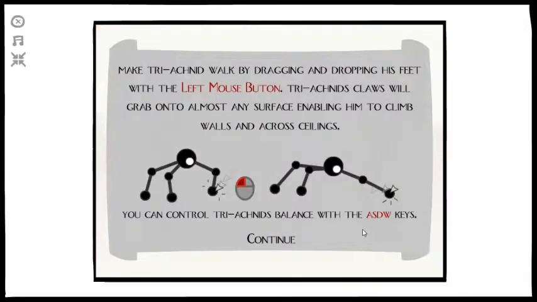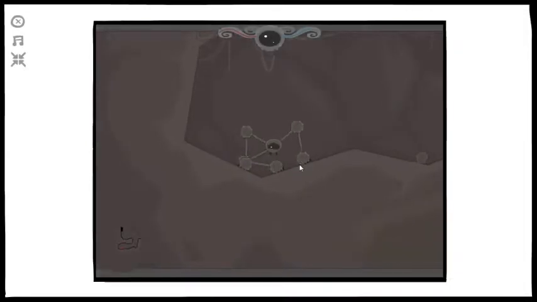Make Triachnid walk by dragging and dropping his feet with the left mouse button. Triachnid's claws will grab onto almost any surface, enabling him to climb walls and across ceilings. You can control Triachnid's balance with the A and S keys.